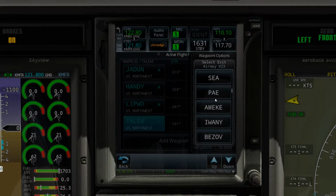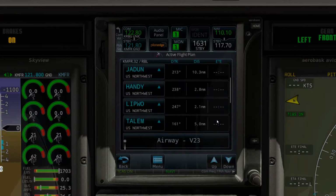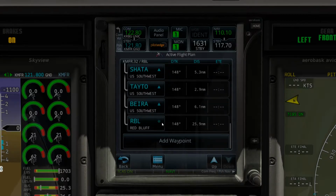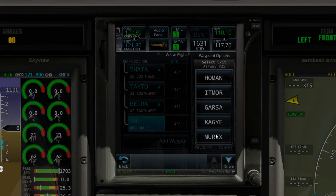Let me check my flight plan here. I thought I had it memorized. We're going to take Victor 3, should be all the way down to Romeo Bravo Lima. So we're taking it there, and then from Romeo Bravo Lima, we're going to take Victor 25. And here's Victor 25, and we're taking Victor 25 airway all the way down to Jeter.